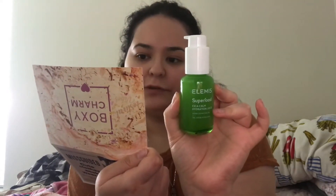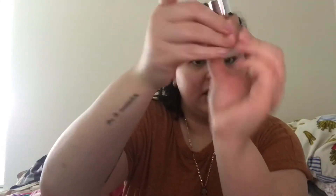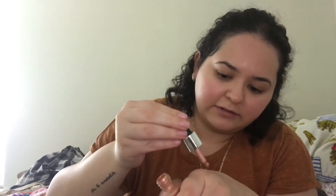The next product is the Iconic London Illuminator. You could have picked from three shades or randomly receive one of the three — I got Blush, which is the darkest and has a bronzy type of color. It retails for $41. It's a liquid shimmer you can add to your foundation, use as a primer or moisturizer, or use on its own as an elixir. Let me go ahead and swatch it — yeah, it looks really bronzy, but blending it out gives a really nice sheen.